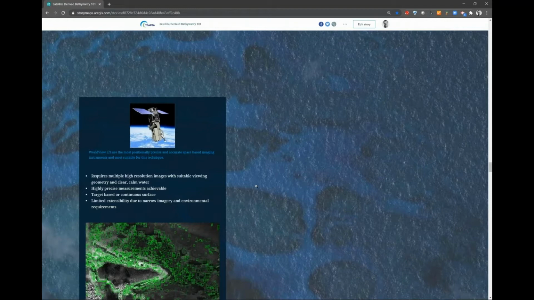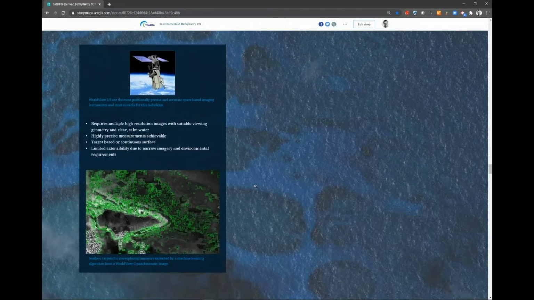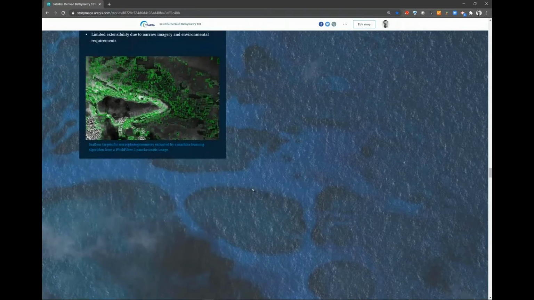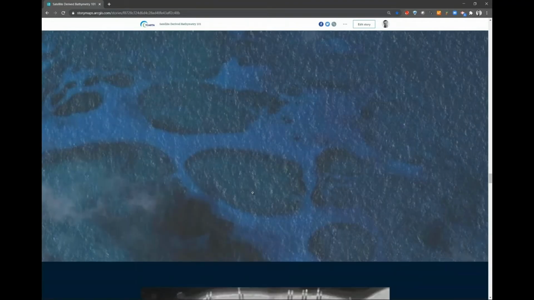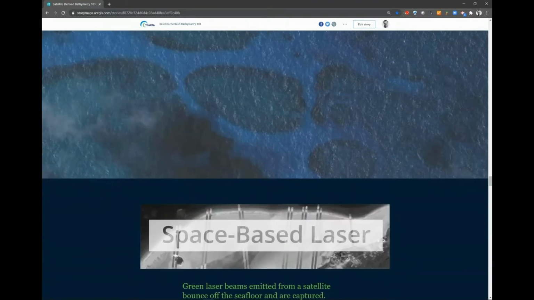This process provides precise positional targets and depths of seafloor targets, obstacles, and submerged hazards in depths from 0 to 30 meters, but it's highly variable depending on the water conditions. It's used mostly as a secondary method and probably the least commercially exploited to date.